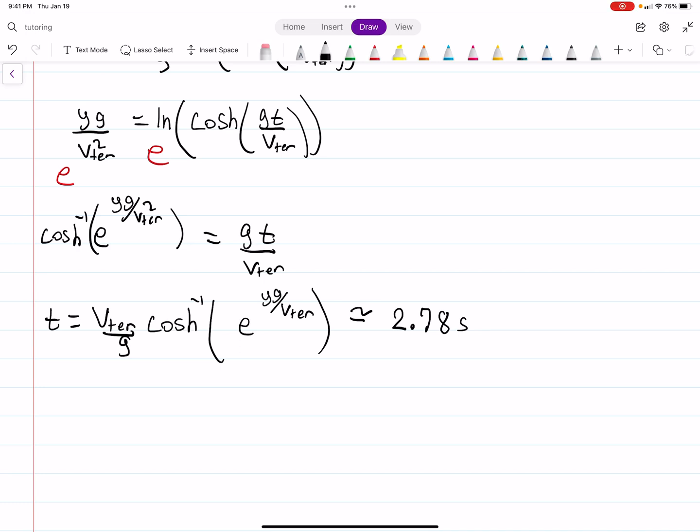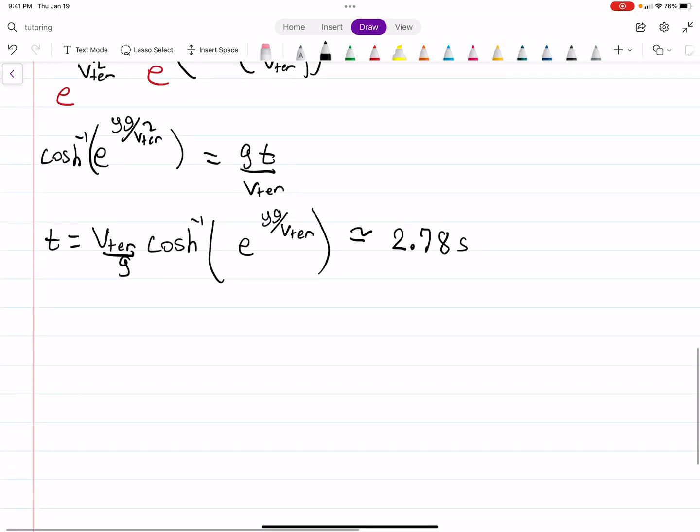So now what we want to do is, and if you wanted to compare it with the vacuum, you could just do your kinematic equations where your Y is 30 meters. So you could do T is the square root of 2Y over G. And let me plug that in, actually. I'm kind of curious. Square root of 2 times 30 over 9.81. This is about 2.47. So this is for a vacuum. This is if there were no drag. And that makes sense that that time is less than with drag force. Obviously, the drag is going to slow it down. So that makes sense for the most part.